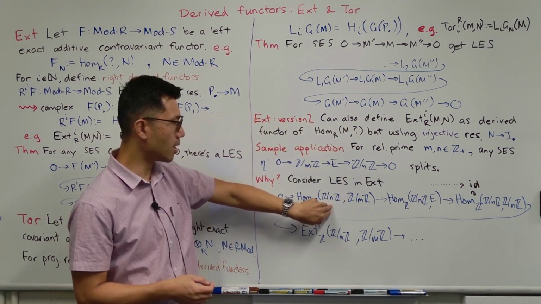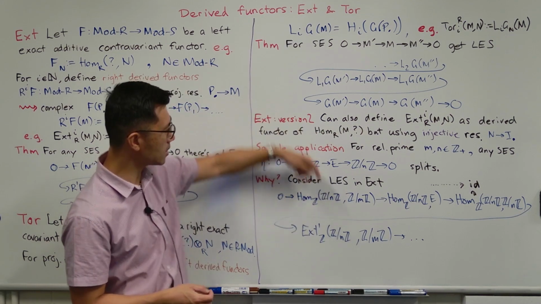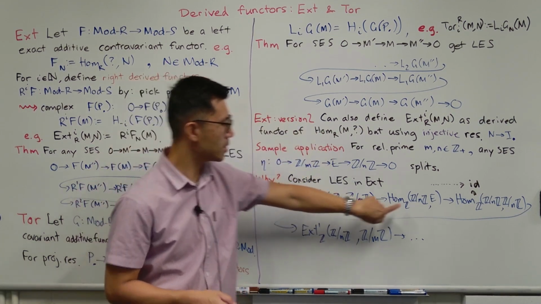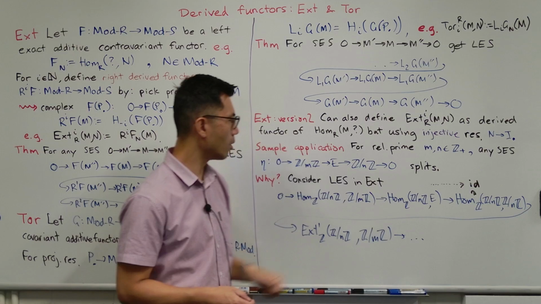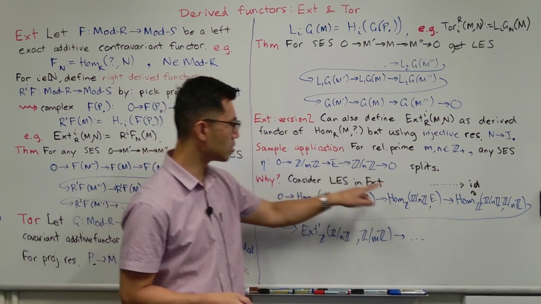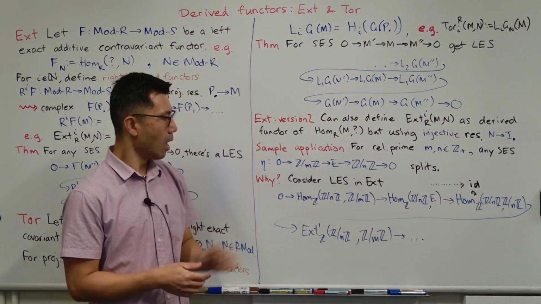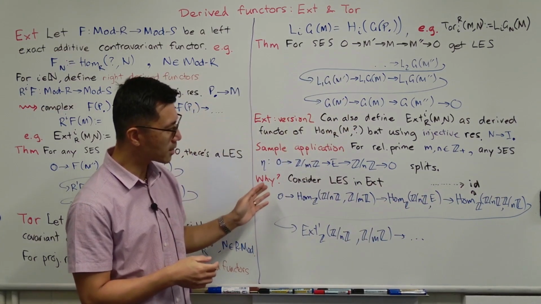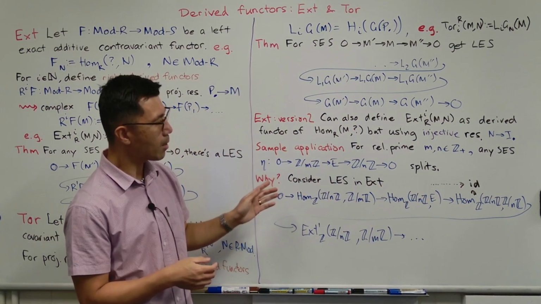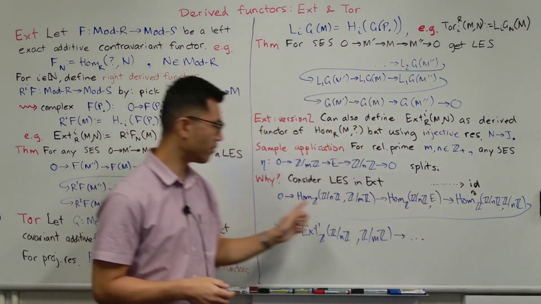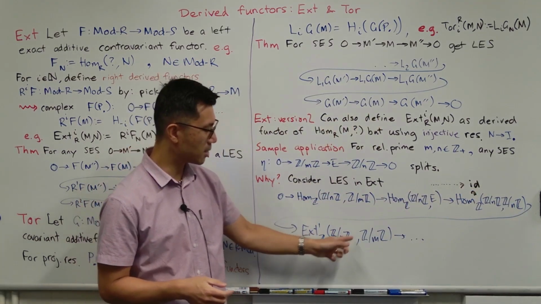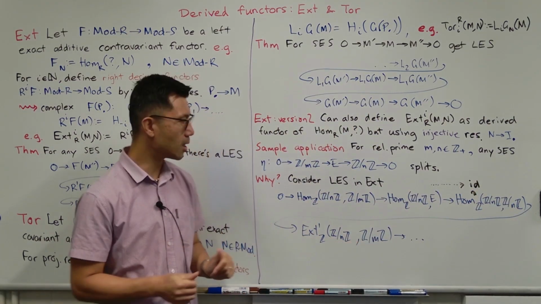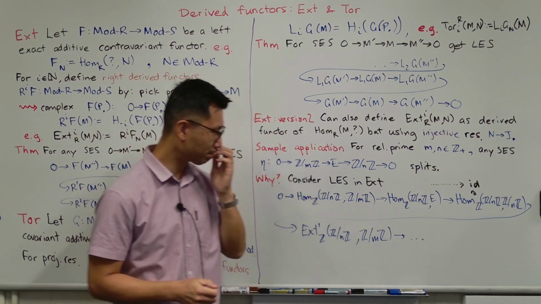That's a covariant functor, and it's going to be left exact, so we Hom Z mod nZ into this Z mod mZ, we Hom the Z mod nZ into this E, and then we Hom this Z mod nZ into the Z mod nZ. That's exact, and to have a longer exact sequence, which tells you more, you have to throw in this derived functor, which is Ext^1 of Z mod nZ into Z mod mZ. That's what you have here.